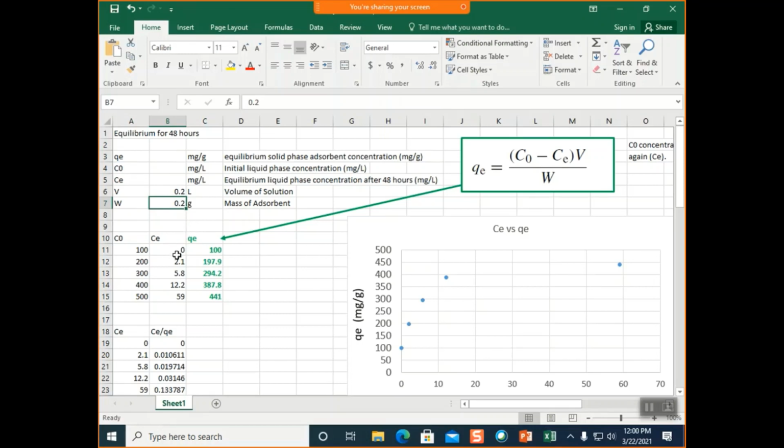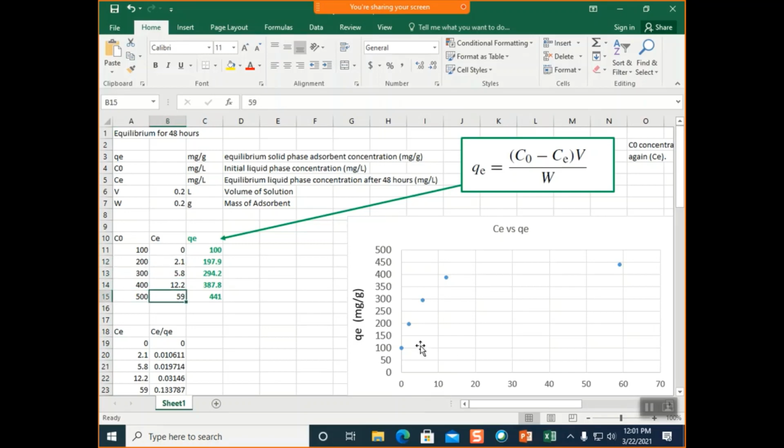Okay, then they measured and found these numbers. So these are the C0 and CE values, because that's what you measured. This is what you picked out with the spectrophotometer after 48 hours. You got these. So after 48 hours, you didn't see anything. That means what? If you've got 0 concentration, what happened? It absorbed it all. That's right. Your activated carbon did its job, absorbed it all. And then at 200, not as good, but still pretty good. And then when you get to 500, it's 59.